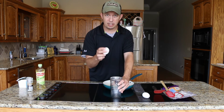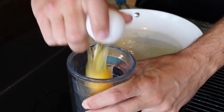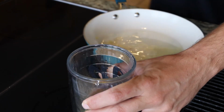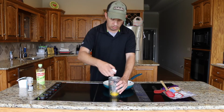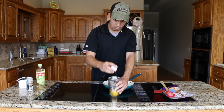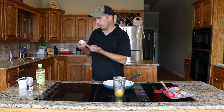So, I'm gonna see if I can do this one-handed like the guys on TV do. Oh, I made a mess. I'm gonna have to wipe that down later. 1 egg. Boom. 2 eggs. Boom. Little bit of shell. Make sure you get that shell.